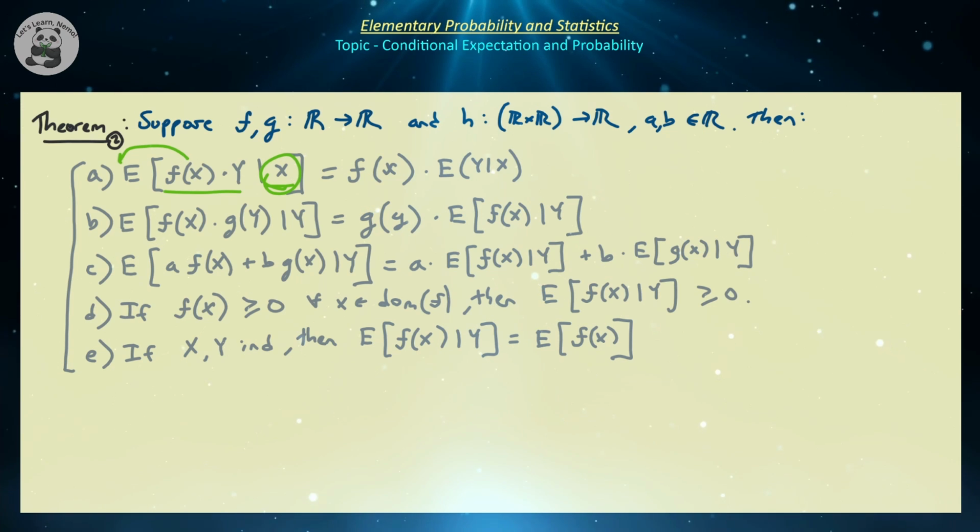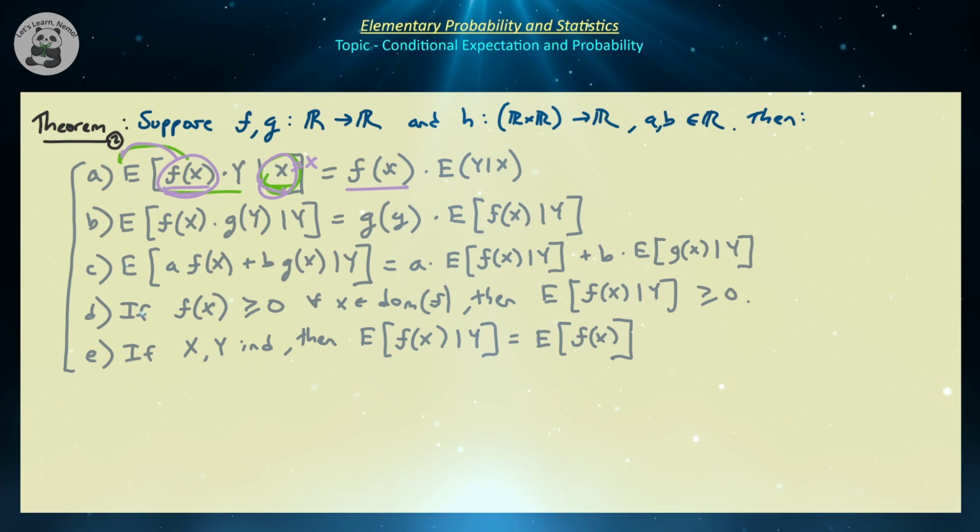Now, a very subtle difference is that when it's inside the bracket of the expectation with respect to x, when it factors out, it turns into f evaluated at the value that capital X actually takes, because capital X takes value little x. So when you factor f of x out, it turns into f of little x from f of capital X. That's a very important subtle thing that some people forget. Because keep in mind, expected value should be a number, not a variable or a function of a random variable.